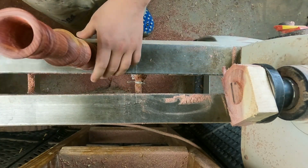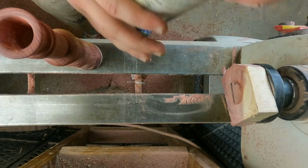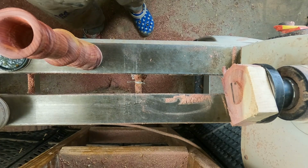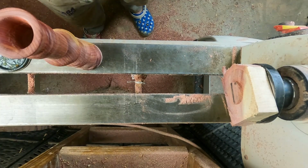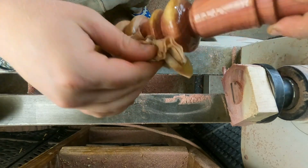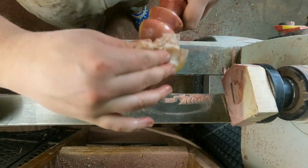Now it's time to put some finish on. I'm gonna be using Tried and True Original. This is the usual finish I use. I also use Waterlox Gloss, but I'm choosing to go with this one for this project. I'm gonna put this on, wait 15 minutes, and then buff off all the extra finish that's still sitting.